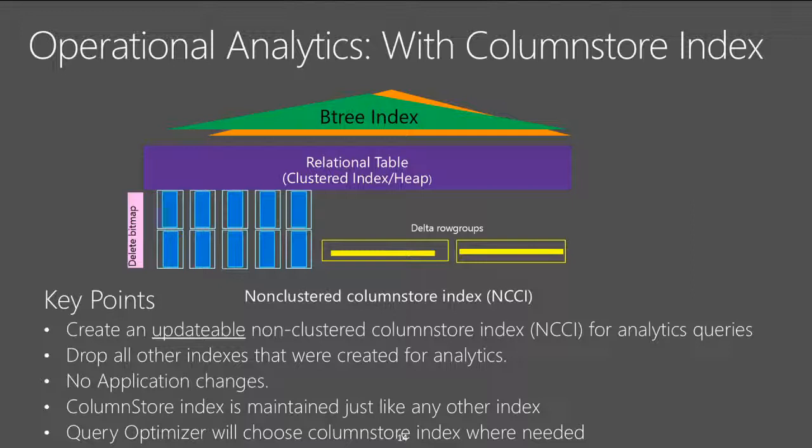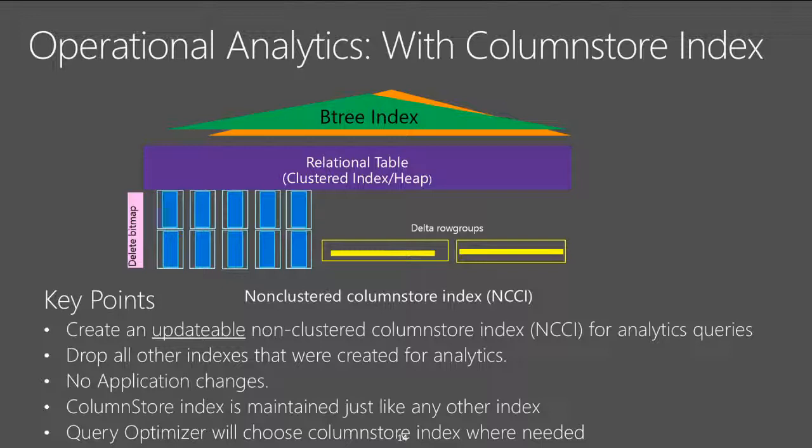Now, when you run a query, the query doesn't say I'm an analytics query or I'm an OLTP query. A query is a query. The optimizer knows that this query will benefit if I run it using the column store index, or that this query will benefit if I run it another way, right? So the optimizer will choose the index appropriately. You don't have to worry about that. So the basic point I'm making is that by creating a non-clustered column store index that is updatable, you are done. Your operational workload continues to run as before. On top of that, you get much more efficient execution of your analytics.